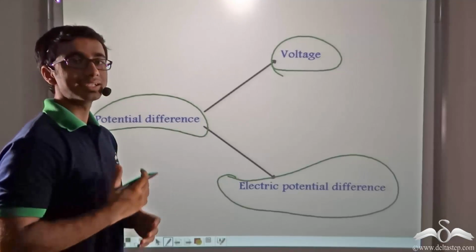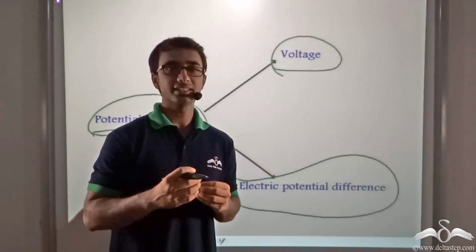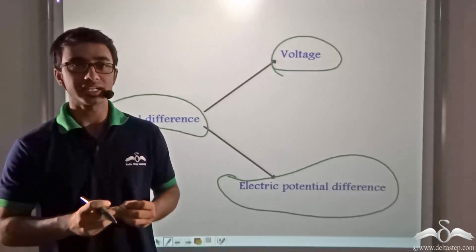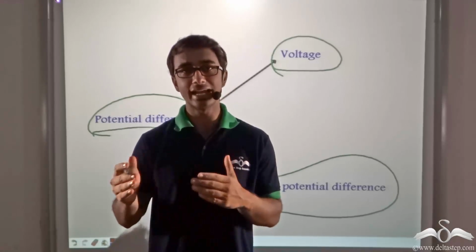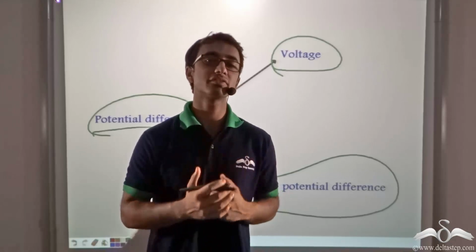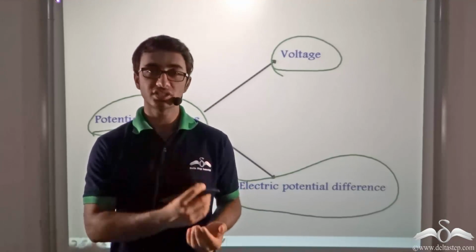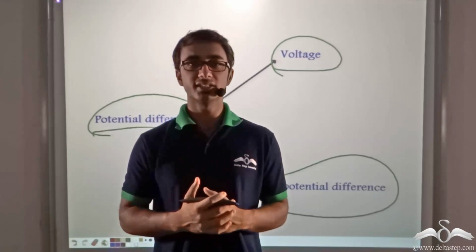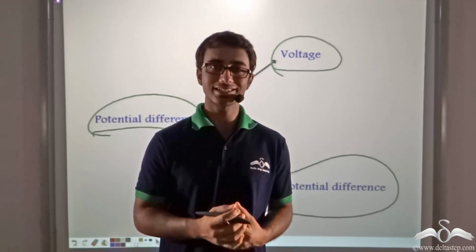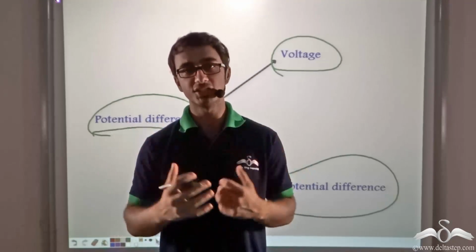So if we take a quick recap, what did we learn so far? We learned that there is always a direction attached to the flow of current. That is, it has a start point and an end point. Before the discovery of electrons, it was considered that positive charges move from the positively charged body to the negatively charged body. And that is why it was considered that the positively charged body is at a high potential and the negatively charged body is at a low potential.